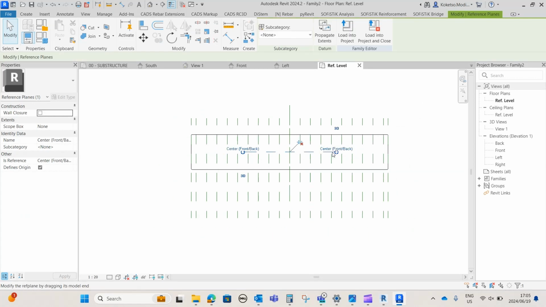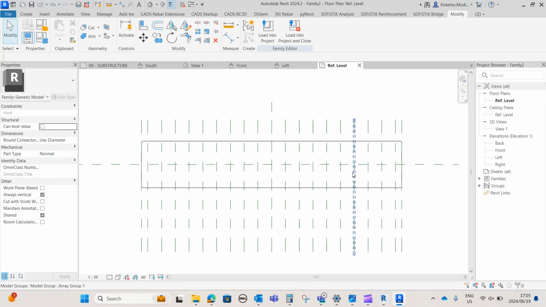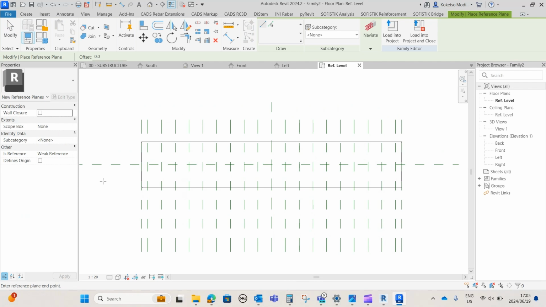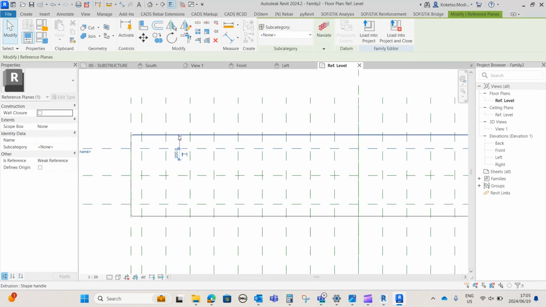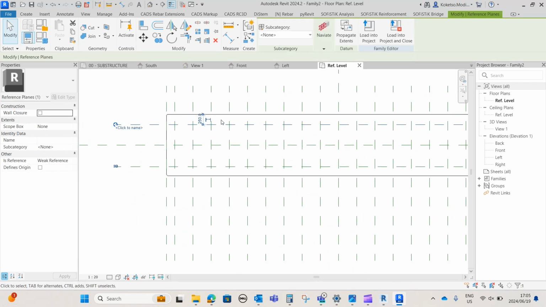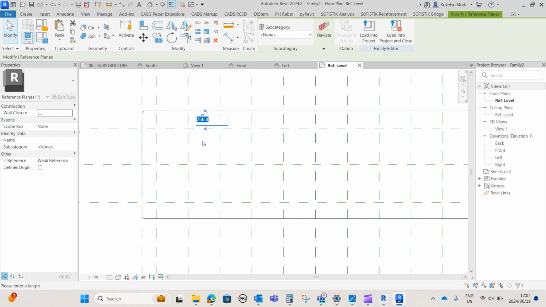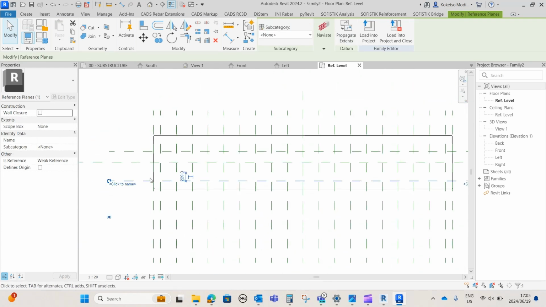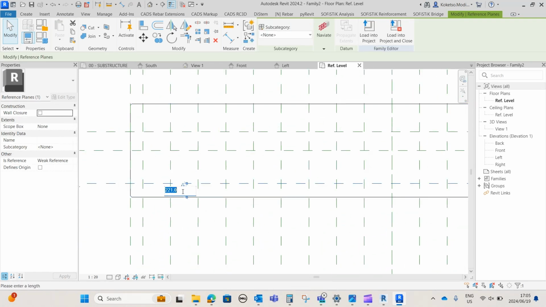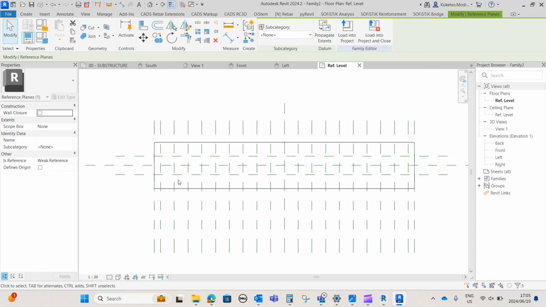So this is how it's gonna be set up. So just extend this middle reference plane like this, and then lock it again, and then we're gonna place other ones. Go to create reference plane, and then you're gonna place two random ones like this, and this one you're gonna offset it from the outer part of your pier by let's just make it 450, and then also this side you're gonna make it 450.